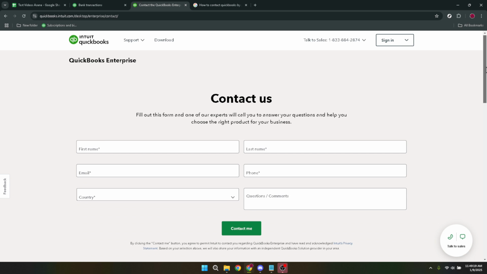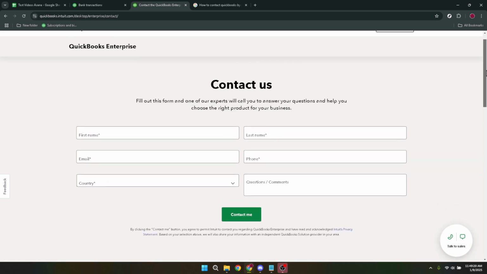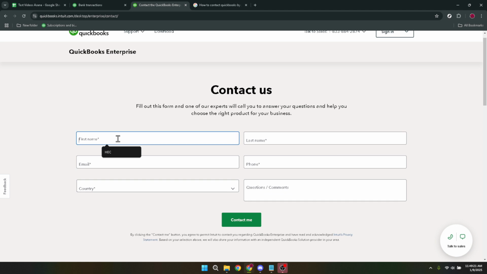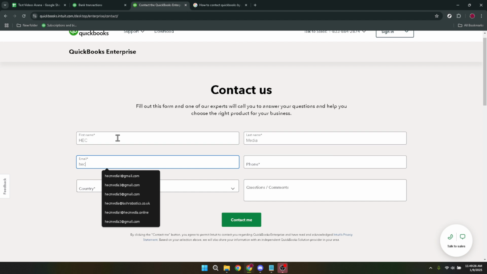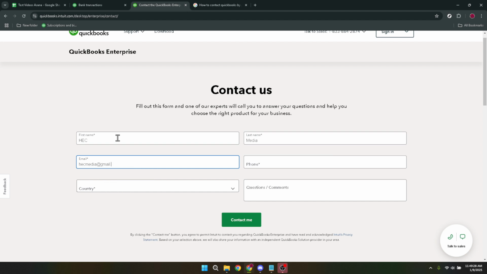Once you are on the page, take a moment to thoroughly fill out the necessary details as prompted. This will typically involve providing your name, your company name, if applicable, and a valid contact method, such as your phone number or email address. The information you provide here is vital for them to offer you the most accurate and speedy assistance possible. Double check your contact details, ensuring their accuracy allows QuickBooks to reach out to you without any hitches.